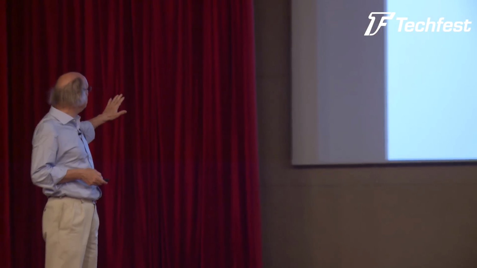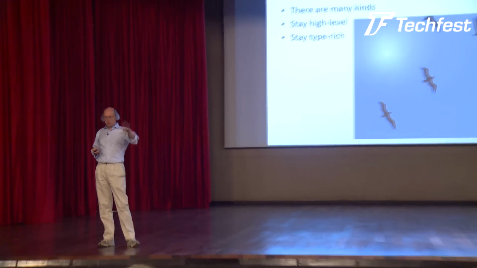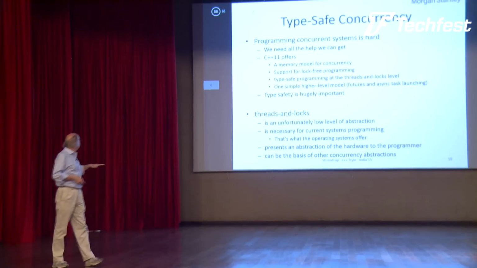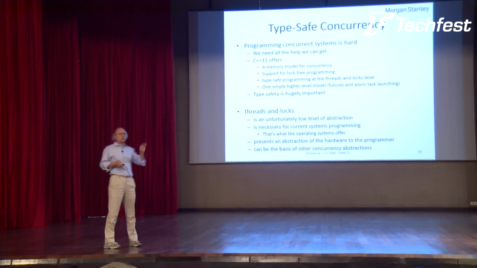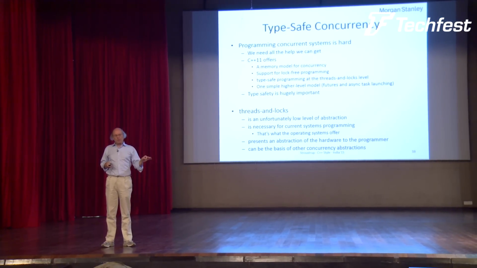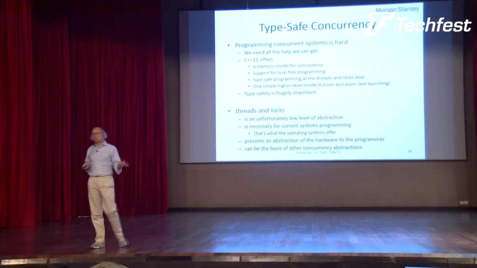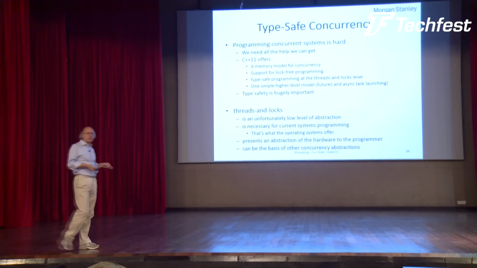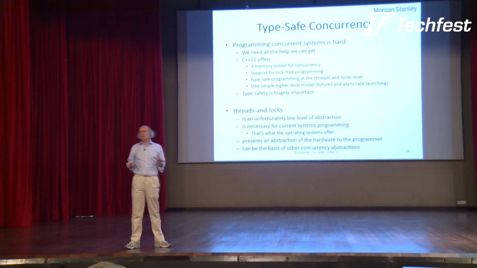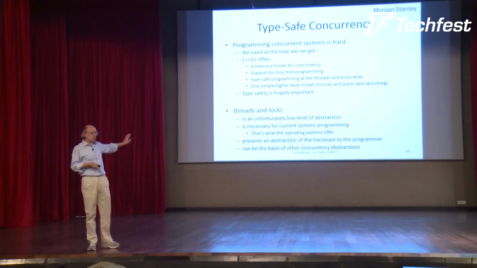I'm running out of time, probably did run out of time, so I'm just going to go very briefly into concurrency. Everything we're doing has to deal with concurrency eventually, so the rules I've laid out here, stay high level, stay type safe, are even more important. C++11 gives you the old threads and locks mechanism, type safe. No more macros, no more void stars to do threading. It's much easier to write code. Threads and locks are the worst possible way of writing concurrent code, but it's what 99% of what we're doing uses, so we have to deal with this first.